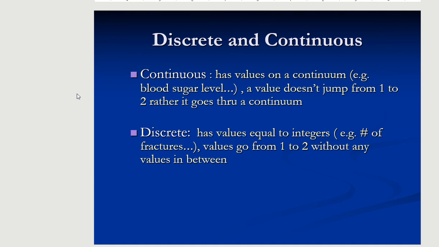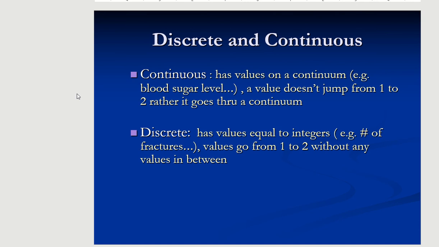For example, number of credits. You could be taking 17 credit or 18 credit or 19 credits. There's no continuum of values. Even if you're taking half a credit, so 17, 17.5, there's not a hypothetical continuum of values. Whereas if you think about somebody who gained a kilo, their weight was 65 kilos and they gained 1 kilo, so now they're 66. This kilo did not just appear suddenly. It went through a continuum of grams and milligrams till it built up to 1 kilo.